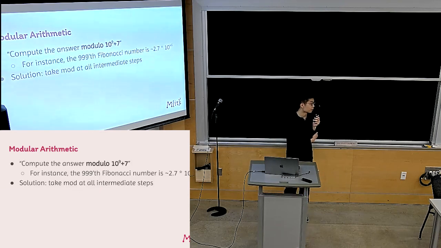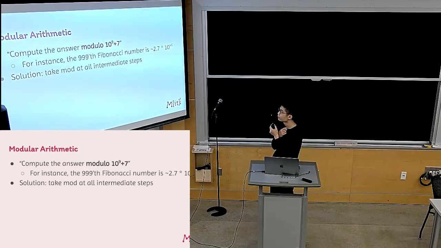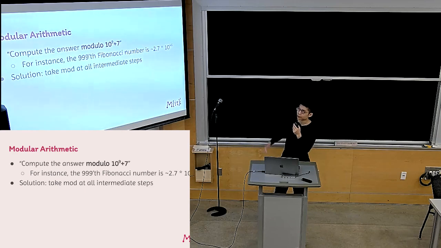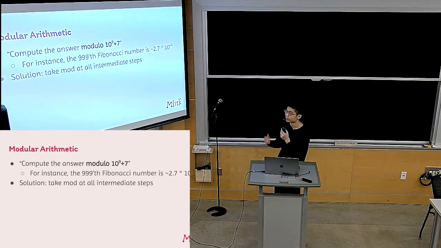And so this connects back to dynamic programming, where if we have some problem that asks you to compute something really large, let's say the Fibonacci number. If you ask for the 999th Fibonacci number, that's a 47-digit number, and it doesn't even fit inside an integer in C++. And so it'll instead ask you to compute the answer modulo something, let's say 1 billion. What that will do is make sure that the answer you output is always less than 1 billion, because after you take modulo it becomes small.